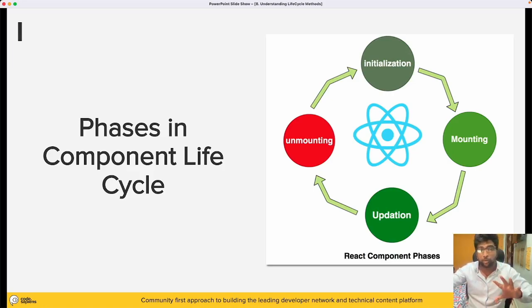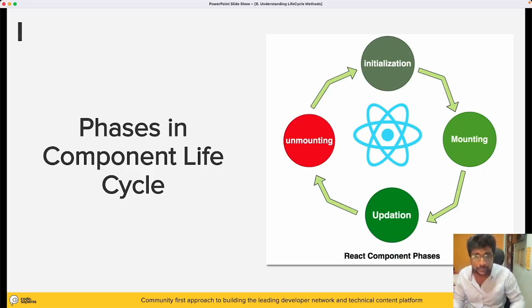As long as the component is on the browser and the user is performing certain actions, all of those actions come under the updation phase, right after the mounting for the first time. Whatever data changes or events are happening on the component, or maybe happening because of other components. You remember, right? When the parent component changes, the child component re-renders. So after coming onto the browser window for the first time, updating the data is in the updation phase.